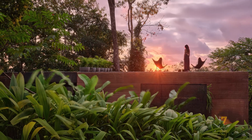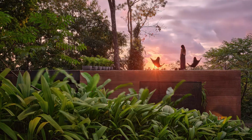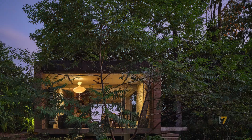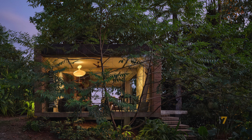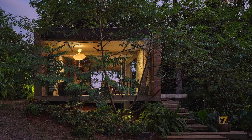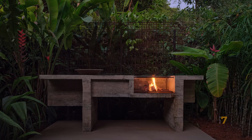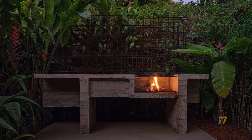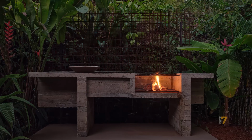The two-level villa is carefully woven into the slope. More than half of its footprint is dedicated to outdoor living, terraces, pathways, and a pool that visually and physically merge with the landscape. The main living area on the upper level is entirely open to the Pacific Ocean, acting as both an interior and a covered terrace. Moving through the space feels fluid, from the floating entry platform to the kitchen, to a sunlit terrace with a built-in grill, and finally down to the pool through sculptural COR10 steel stairs.